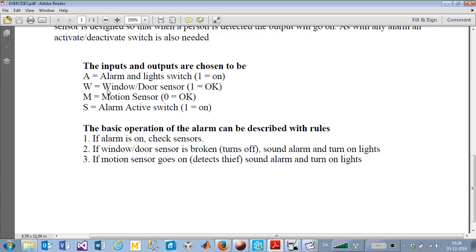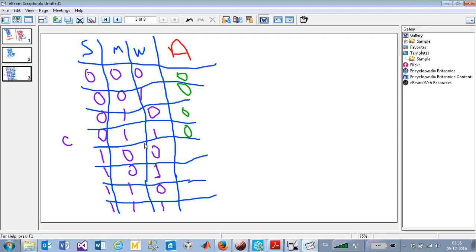So here we say when the window or door sensor is 1, it's okay, but when it is 0, then it means that the system is going to go off. So whenever we see that the W is 0, then it means something is not okay. So W is 0, then it is going to be 1.